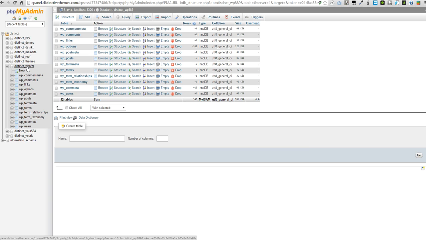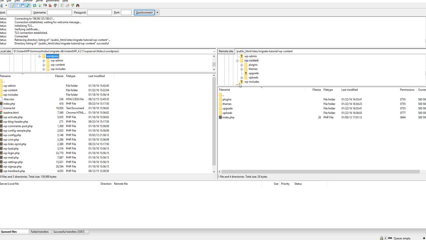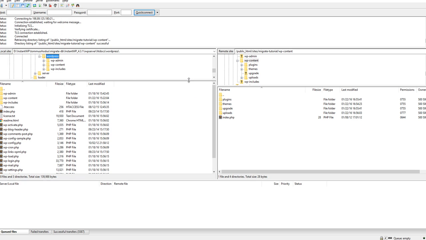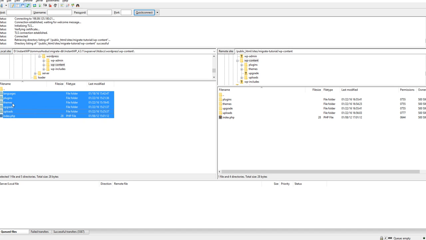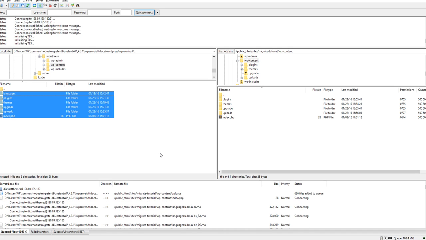Now, before we do that, I'm going to get the biggest task out of the way, which is moving all your media. And the way that's done, if you open up your FTP, essentially what you're needing to do is copy the contents from your WP content folder. That will be your images, etc., and plugins, themes, and just copy that onto your live server environment. So I've already got all this connected, ready to go here, so I'm just simply going to drag it all and pop it over here.